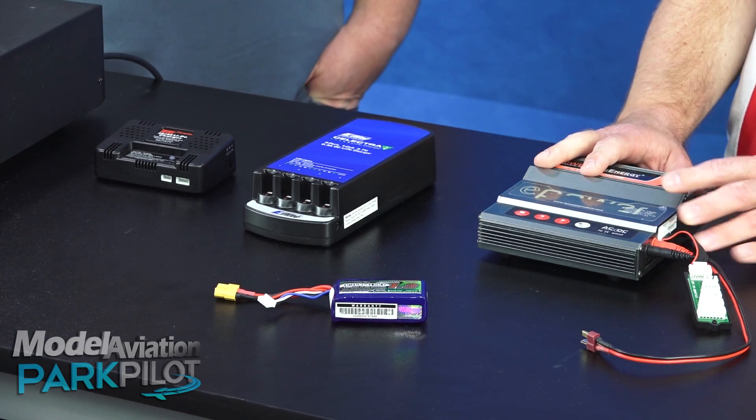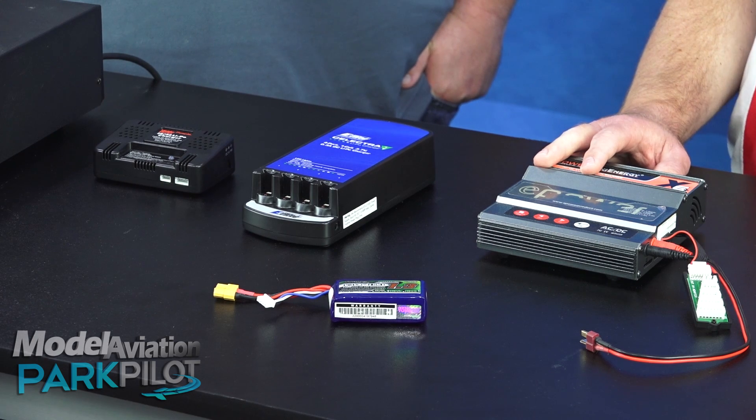Ultimately, multi-port chargers quicken the charge process. They also have boards that allow you to plug in more than one battery — for example, to charge two 2200mAh batteries you could plug both into the board and charge at 4.4 amps instead of 2.2 amps, and it splits between the two. You can do that with a single port as well, but going back to what we talked about at the beginning, you need to understand the precautions, the safety, and how it works so you charge at the appropriate rates. That starts with the battery label — check the voltage and capacity of the battery and use those as parameters to set your charger.